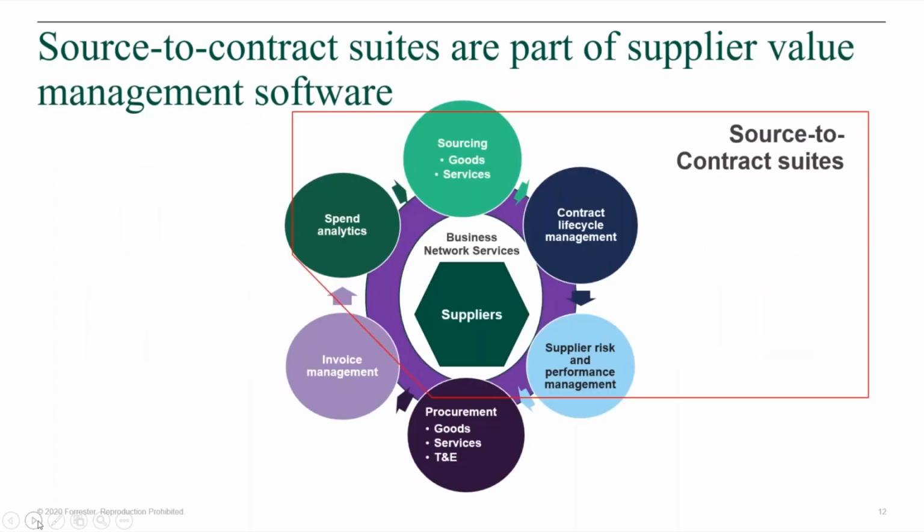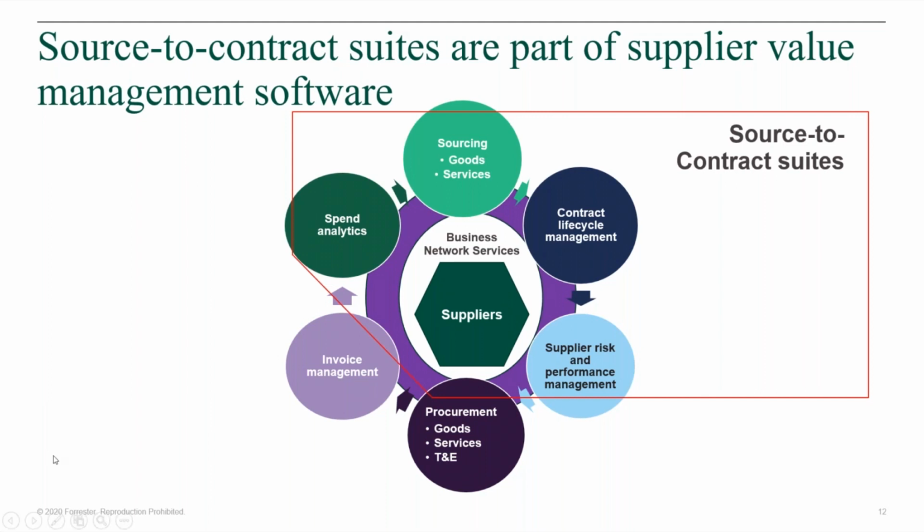So there are essential tools that companies have to manage that. Now, they fit in part of what we're starting to call supplier value management software. Constantine showed Corcentric's cycle of this a little bit earlier. This is our current cycle of it. Many of the same bubbles are in both, but with slightly different listings, perhaps.